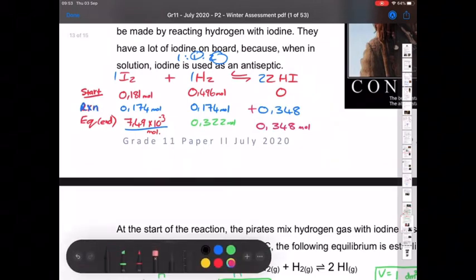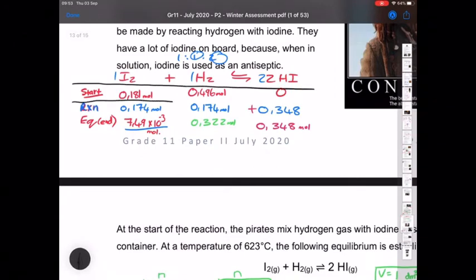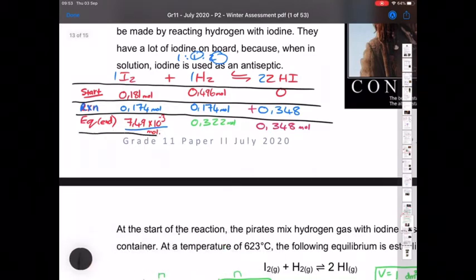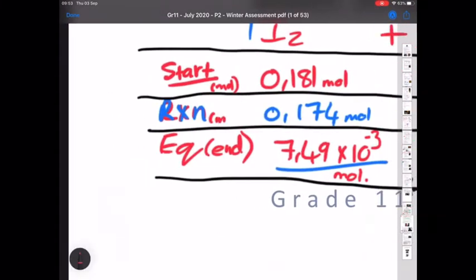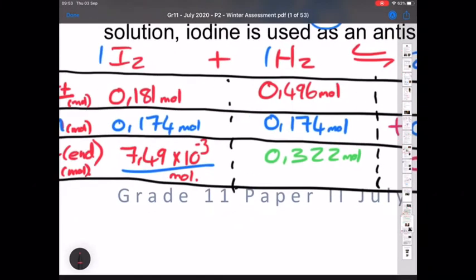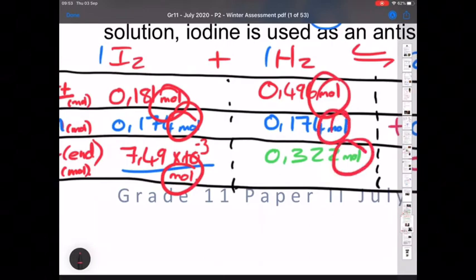Just want to put in some lines into this table because it's getting a little bit messy. And in terms of concentration, all of these values represent moles. I have even written the units in here for you. They all represent moles, okay? And you should do that too. You should either write moles as a column header, so that I know that your units are moles, or you can write it each time, up to you.